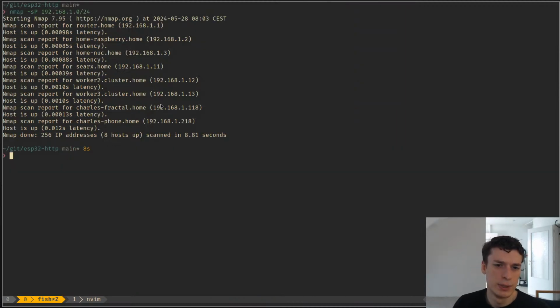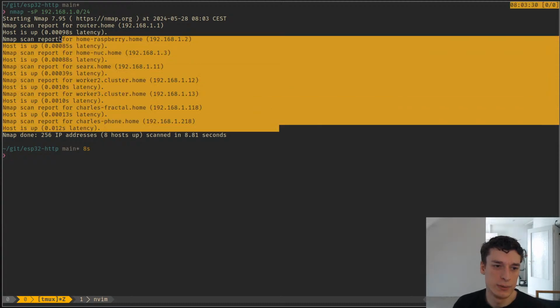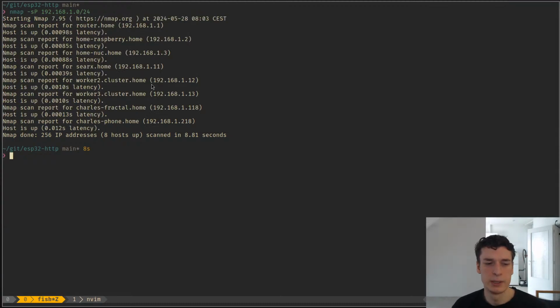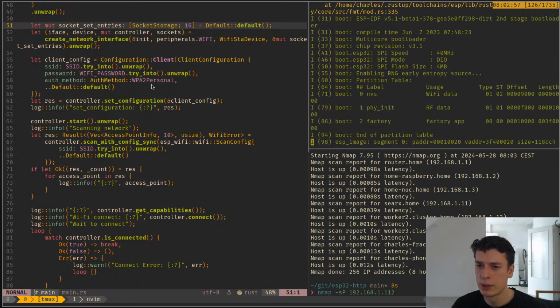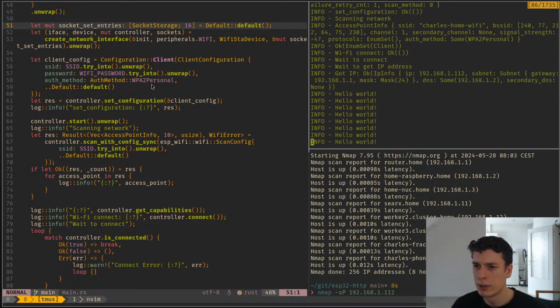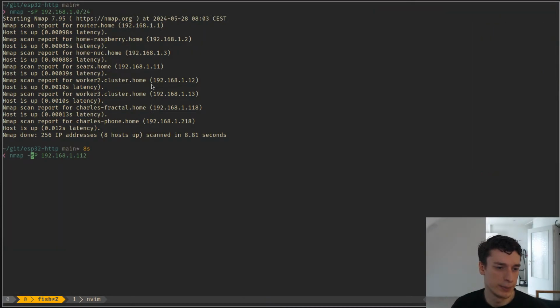And so it did not find the ESP32. That's interesting. So it was 112, if I remember. I just wonder if nmap can guess what computer this is.